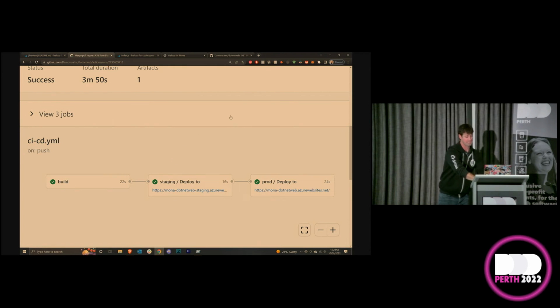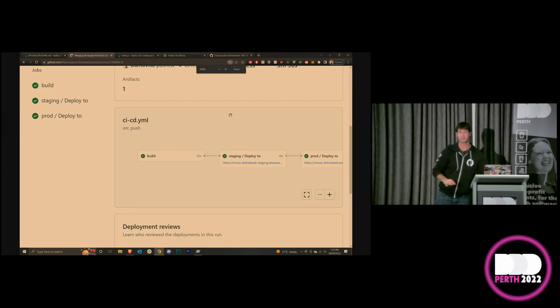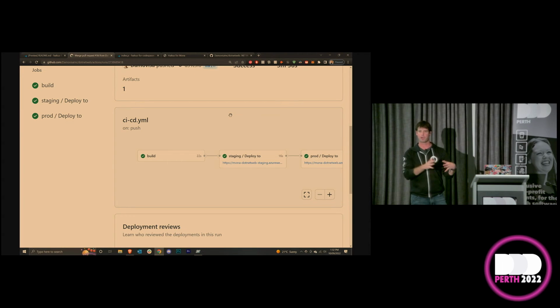You can put other rules in there, like you can only deploy to this environment from these branches of your repository. So maybe you're doing a branching strategy where it's trunk-based development and people do feature branches, but then they merge back into your main branch before it goes out to production. You want to make sure nobody deploys to production from a feature branch, right? So you can put that protection on it as well.